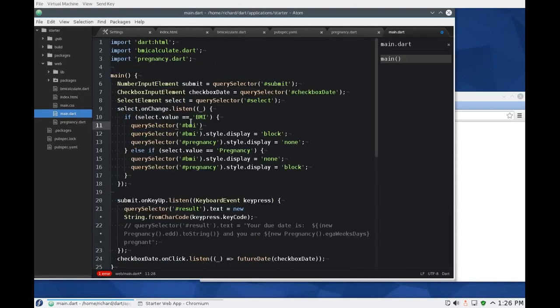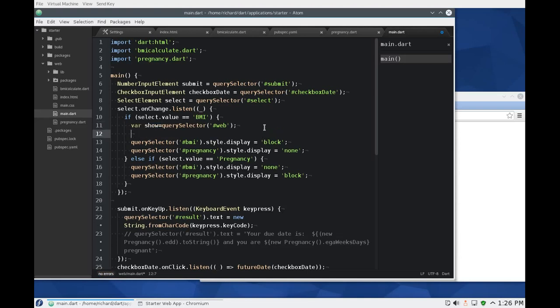And so then we would have done a query selector web page. Let's just say web, and we would just say var show equals query selector.